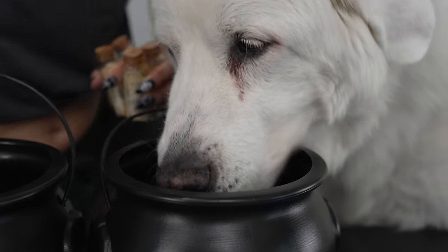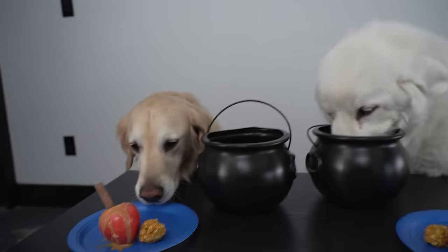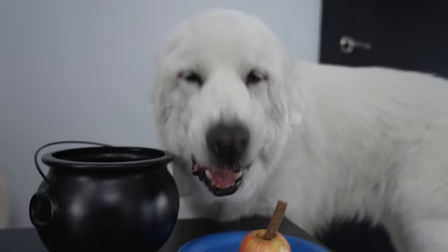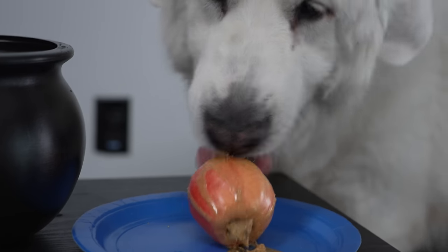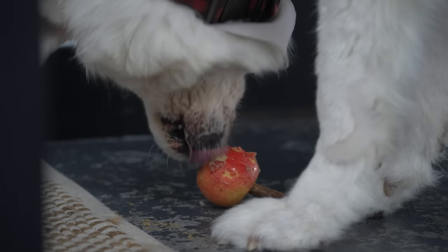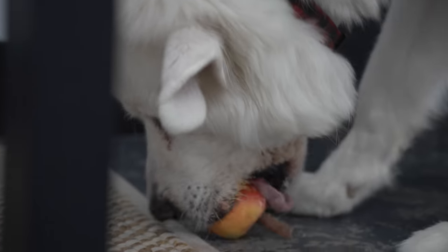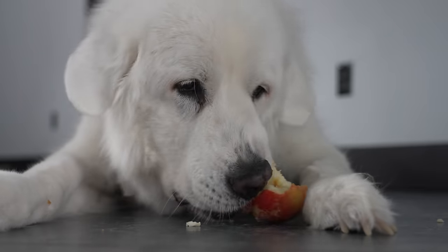We've got our first taste test here. It looks like you did a good job. I think he likes it. What a fancy opportunity to drink out of a cauldron. Koopi, get in there. If you want to get the apple, you can. Coop's trying to swallow an apple whole — let's maybe not do that, buddy. Coda's just casually eating small pieces of skin off the side of the apple. Still hasn't gotten that chew, unfortunately. Chelsea, I think this is a 10 out of 10. I think the potion was good. The peanut butter balls were the easiest, but those just went down so quickly.